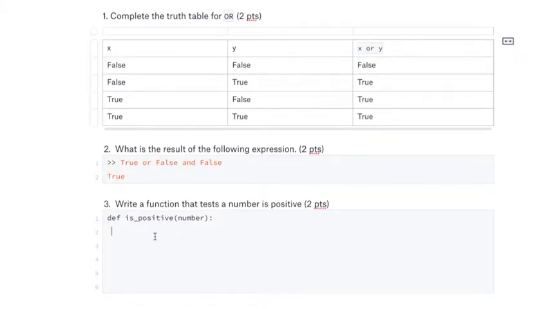Okay, so this next function, we just need to use an if clause and return true if the number is greater than 0. It's as simple as that. So if the number is greater than 0, return true, and then we should also return false in any other scenario. So this is a pretty good solution, but we can actually simplify this so that rather than doing an if clause and then returning true if the if clause is successful, we can just return the condition within the if clause like this.